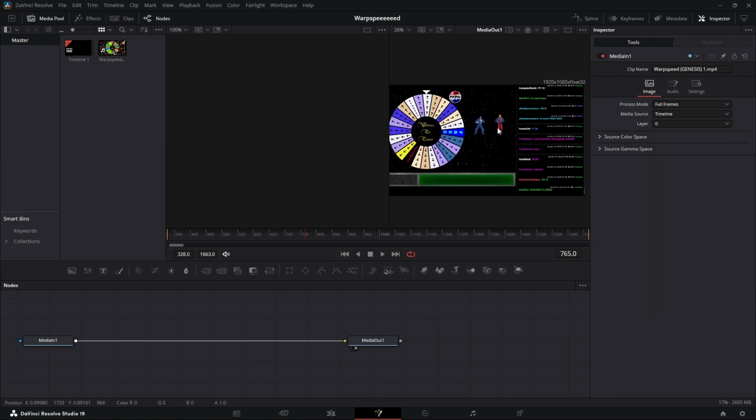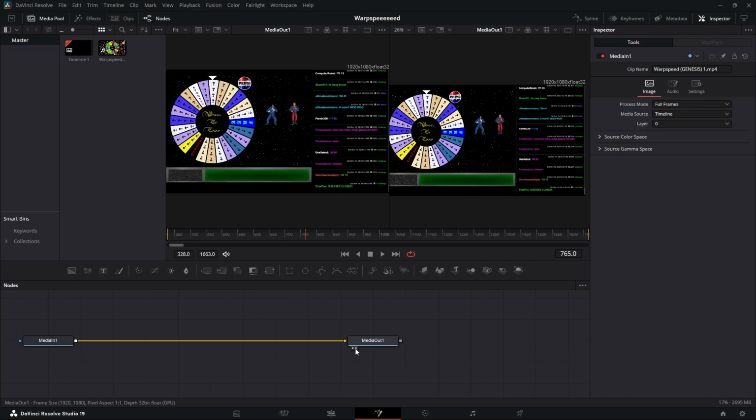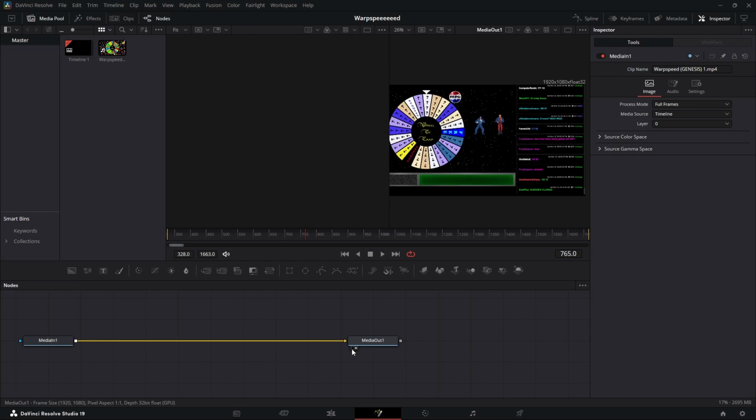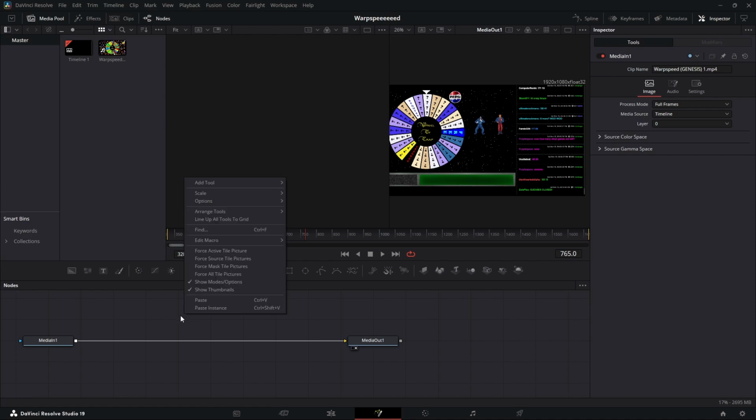So this is the output, this is what you see. This side doesn't have anything in it, but you can switch what side something is on by these little buttons here. So if you wanted the media out on the left, you could put it over there with the little dots. But usually this is for what's happening and this is for what you see. So if I were to add a node here, let's say the VHS filter, the analog damage, we'll add that.